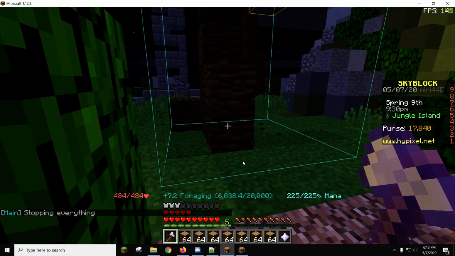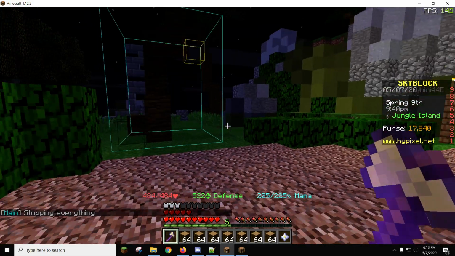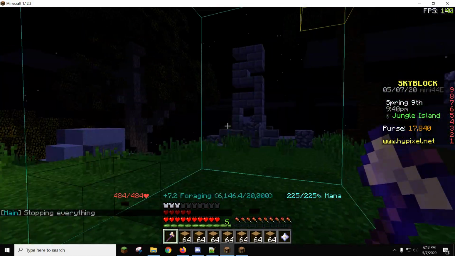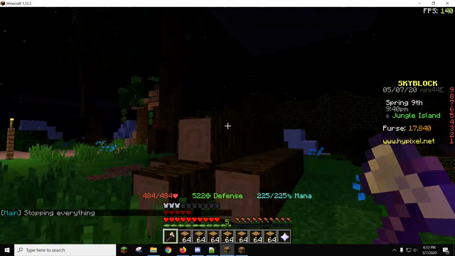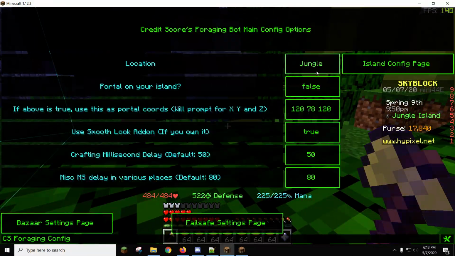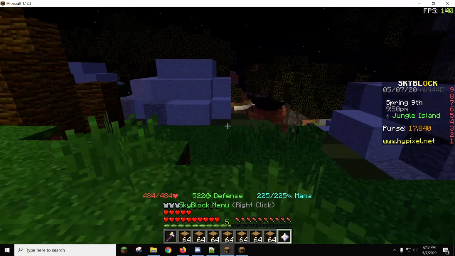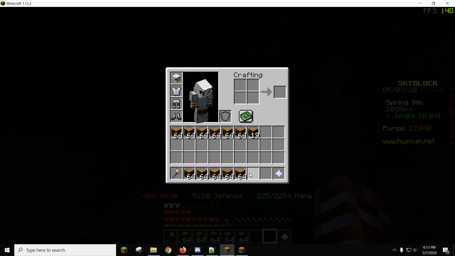I'm gonna go ahead and stop that. I'm gonna change this back to true. The one benefit is you will notice it does go faster because it looks at each block faster, which is why I give the option to turn it off if you want. It's up to you if you want to take the risk. I am going to go ahead and trash all of this.